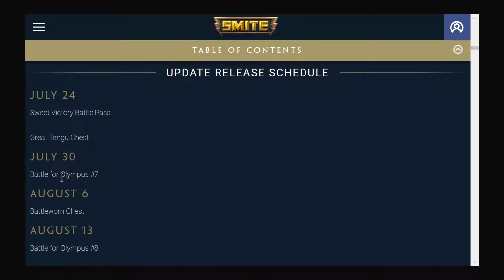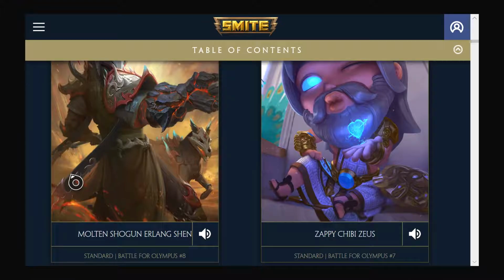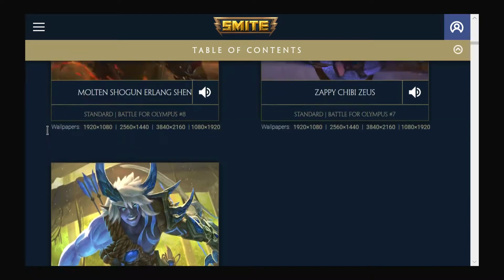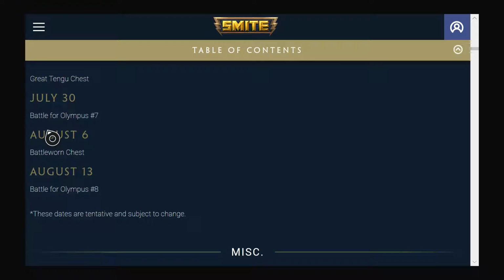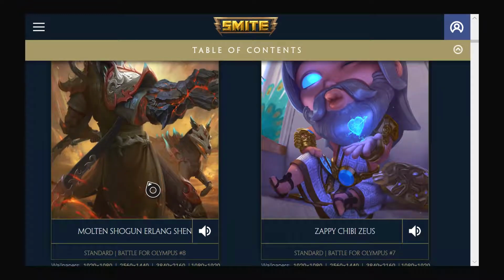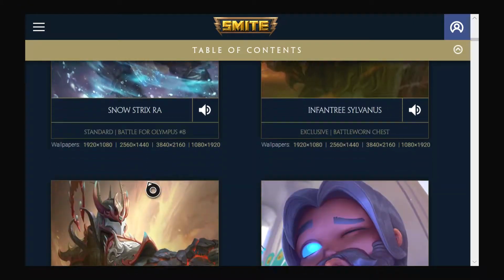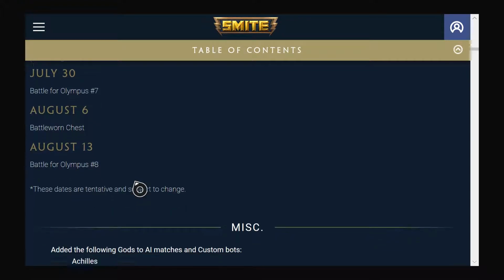July 30th, we have week 7 of the Battle for Olympus, which includes the Spirit Sun Hoyi and Zappy Chibi Zeus. We have the Battle-Worn chest on August 6th, including Infantry Sylvanas on the right. And then August 13th, we have Battle for Olympus 8, which will include Molten Shogun Erlongshen and Snow Strix Raw on the left. And they are subject to change in case problems come up or whatever.